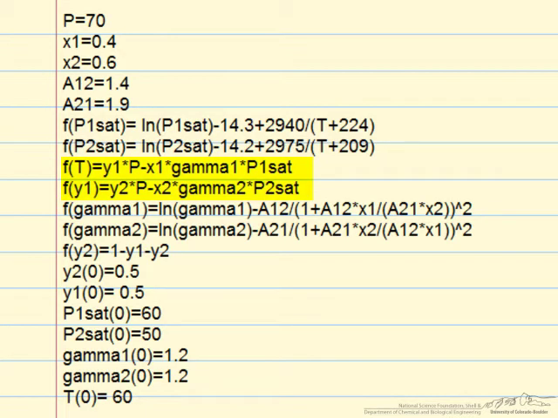Here is the modified Raoult's law. We put temperature here. We put y1 here. Again, it's arbitrary as long as we have all of the unknowns. And then the equation for the gammas from Van Laar's model.